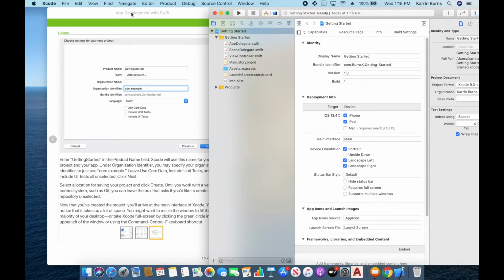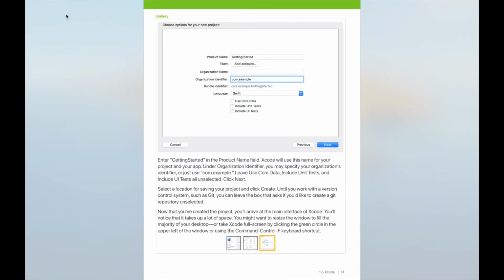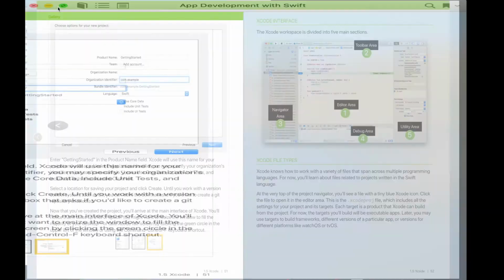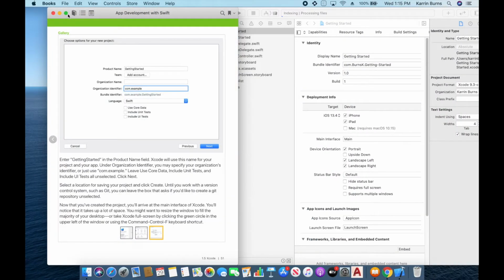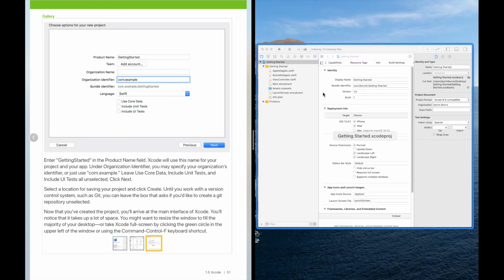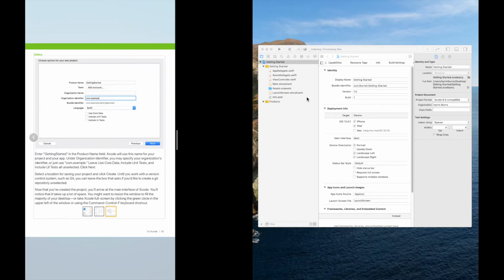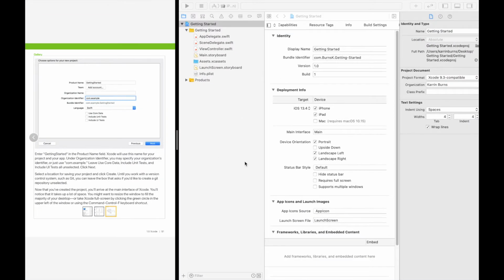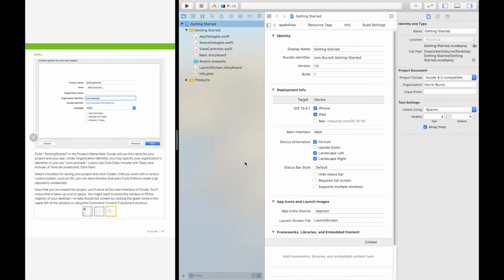So you're in an Xcode workspace. Let's do our split screen again. If you click the green circle in the upper left-hand corner, it'll ask you where you want to tile it. If you want to do full screen, tile left, tile right. So we're going to tile that to the left, and we'll tile Xcode to the right. And let's see if we can get this. Yes. Oh, good. Excellent. So here we are in our Xcode workspace.